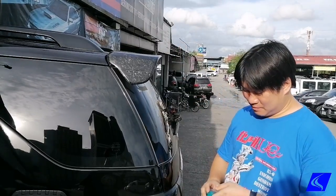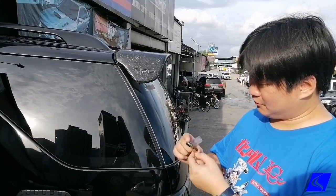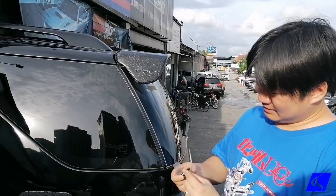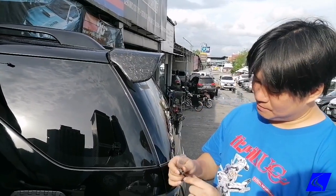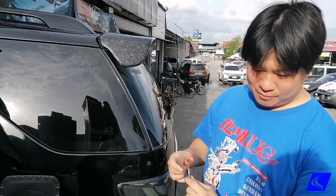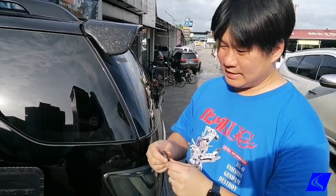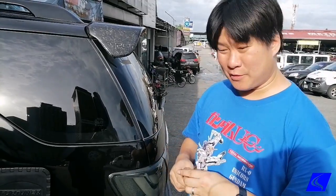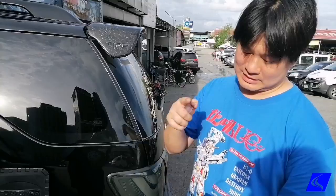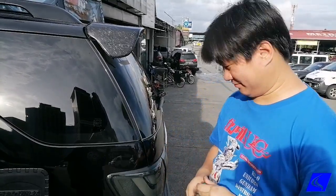And before we tune, what we're going to be doing is we're going to be changing out the injector nozzles, which are these things. So this is an injector nozzle for the Fortuner. This is where the actual diesel squirts out. And the difference is this one's a bit bigger than the stock one, so more fuel can come out per squirt. So we'll change out all 4, and then after that we'll put it on the dyno and we're going to start tuning, see how much power it makes. So we'll be having it as baseline, tuned, and then with alcohol injection.